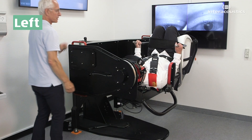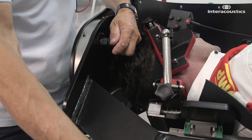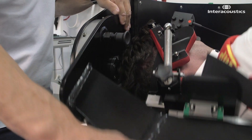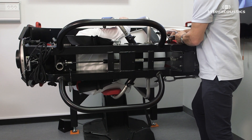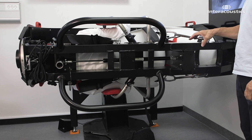Now lock the main arm of the chair. Then unlock the secondary arm by pulling the plunger and twisting it a quarter turn — the secondary arm can now move freely. Check that the secondary arm with the patient is well balanced. If the counterweight is positioned correctly, the chair will balance evenly and you can hold it in place with a slight touch.